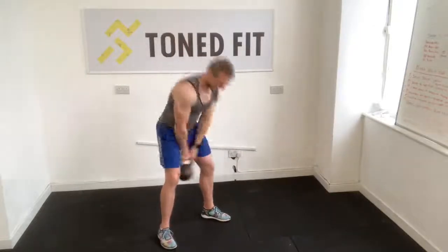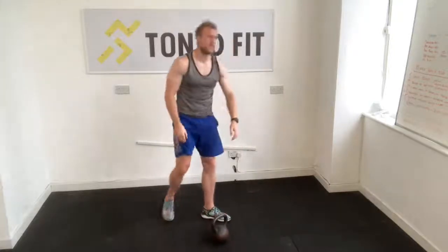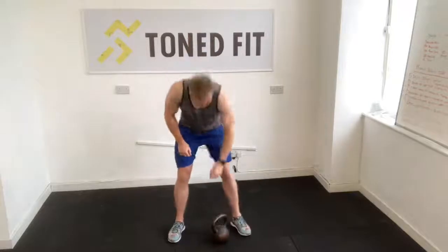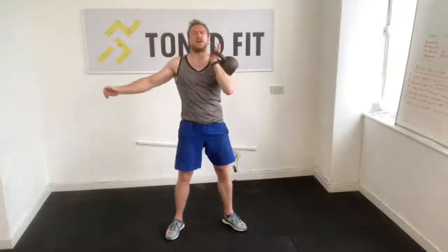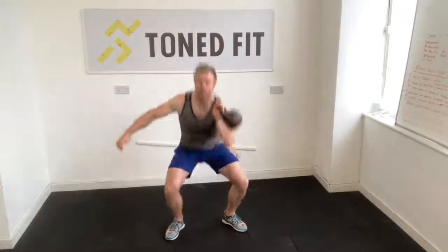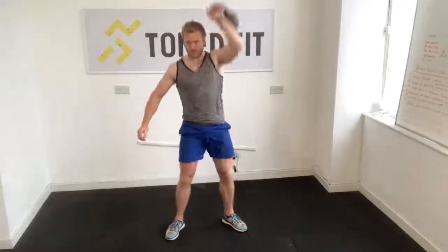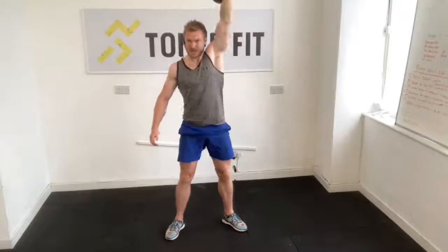And rest. Here we go, thrusters to finish. Then we're going into sky reacher crunch and reverse crunch. Let's go, squat it, drive it. Stay with me.